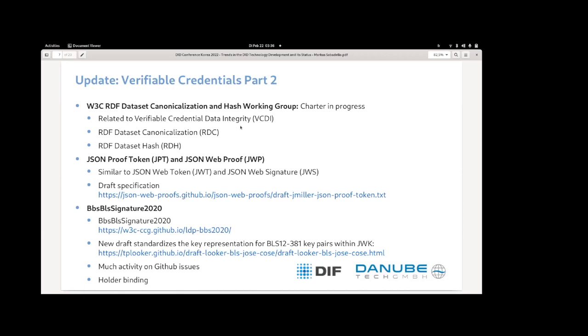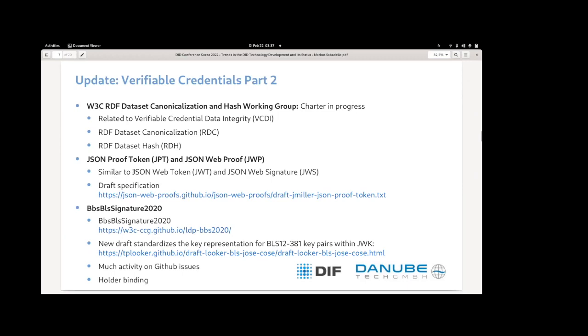So when we create a signature, when we create a proof on the verifiable credential, then we need to standardize this too. This is also one of the missing pieces that the community has been using for some time, but it hasn't really been standardized. And yeah, some other interesting developments. There is a draft specification also about something called JSON web proofs and JSON proof tokens.